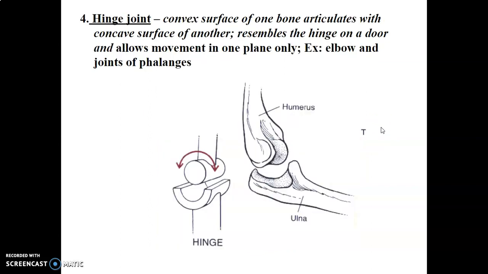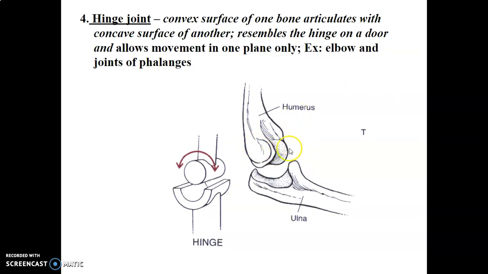The hinge joint, it allows movement in one plane only, just as the name implies. Think about a door. Think about the door to our classroom right now. How we can open and close it, right? It moves one plane, one way, open or closed. We can't rotate on those hinges. We can't over extend those hinges, so it opens only one way. It's only going to move one way. Think of the knee and the elbow.